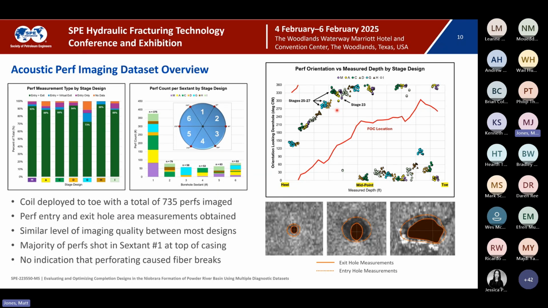Now, we had fiber optic cable breaks on stages 23, 25, 26, and 27, which I've highlighted here. As you can see, there's no reason to believe that the perforations directly contacted the fiber optic cable. So the reasons for the break are really inexplicable. It's possible there was some type of defect that eventually just gave up on the treatment of stage 23. The fiber optic breaks on the perforating runs for 25, 26, and 27 may just have been from fiber embrittlement combined with concussive forces of those perforating guns going off repetitively.